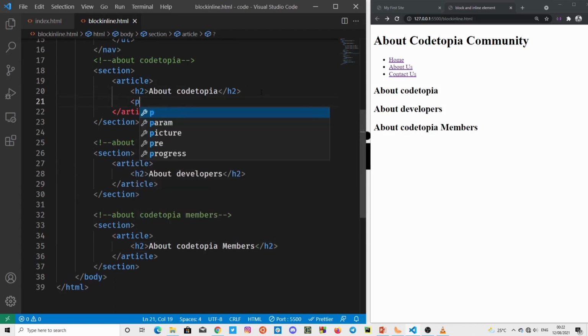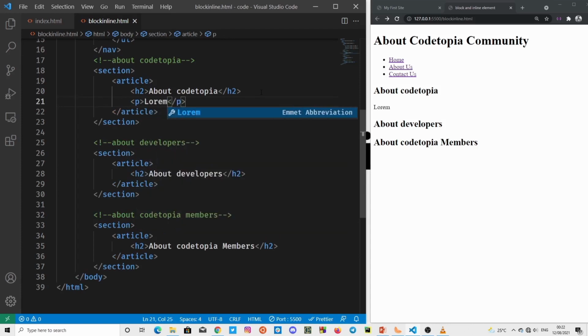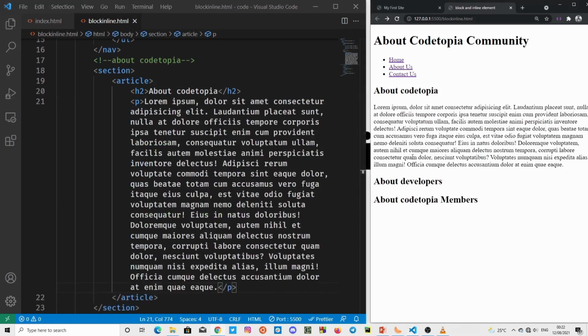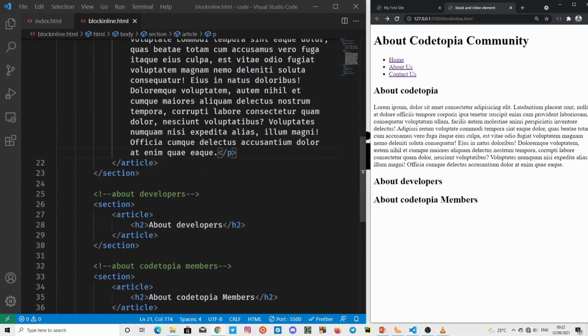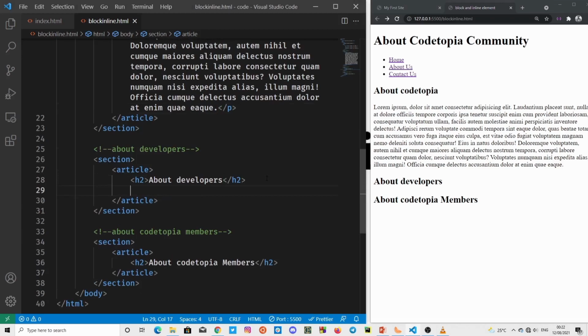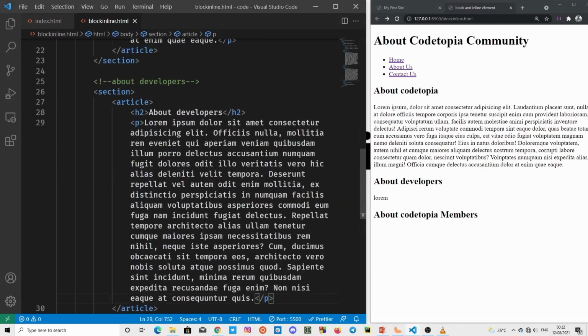Okay, so now in our articles in the section, let's create some paragraphs. So paragraphs, and let's give it some lorem text. So lorem, and let's make this lorem 100 and then enter. Okay, so we have some content right here, and then in our second section article, let's create another paragraph. So lorem 100 enter.